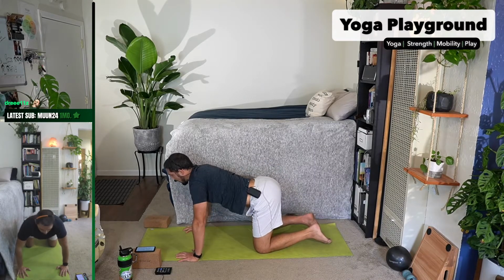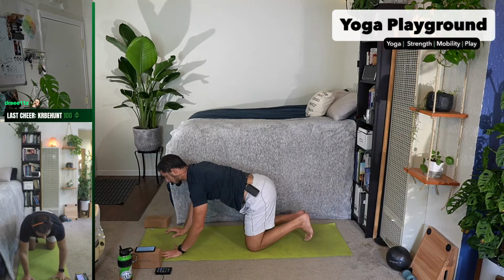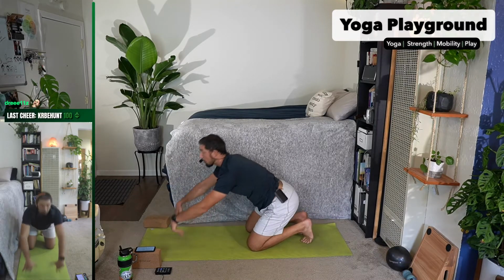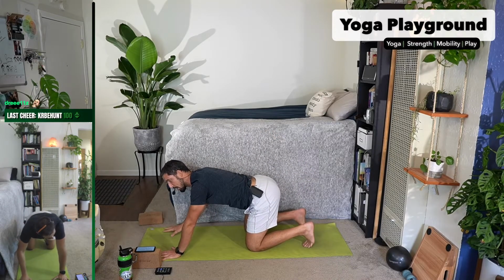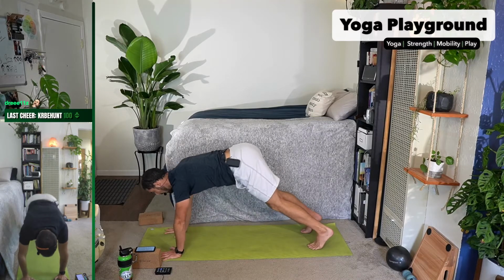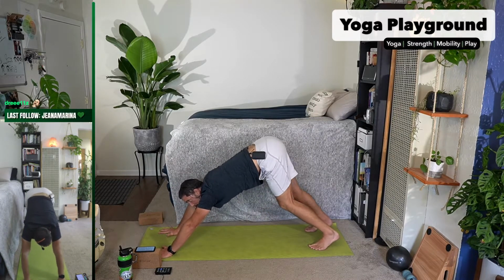We're slowly finding our way back to neutral here. Let's plant the hands about shoulder width apart, fingertips spread wide here. Grab into your mat. We're curling the toes under. Send the hips up and back. We're in our downward facing dog, DFD.